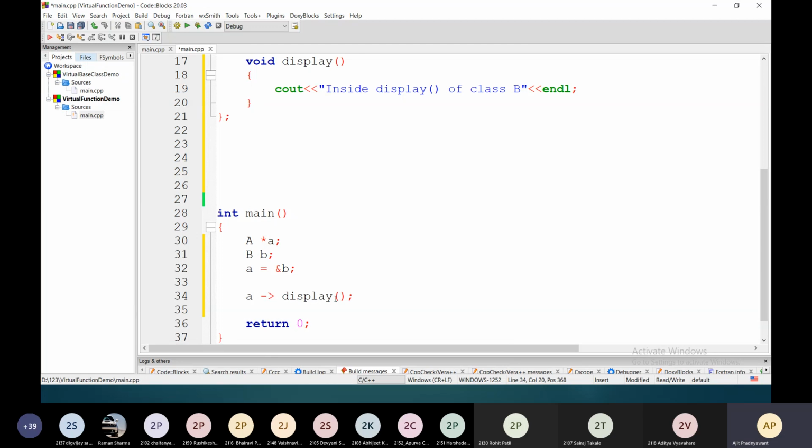When you use pointers, you need to use the arrow instead of the dot operator to call a method. Keep in mind.